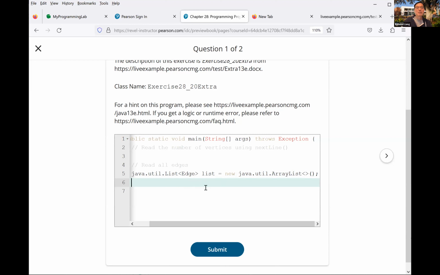So read all edges into the list. You're creating edge objects and storing them into the list.